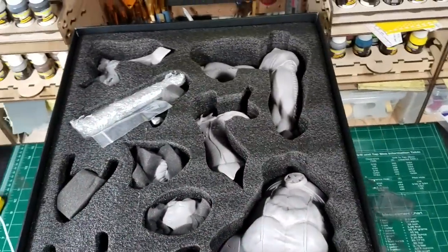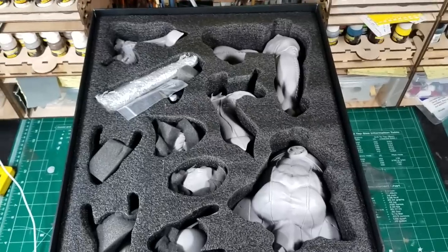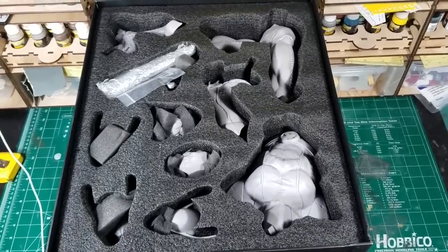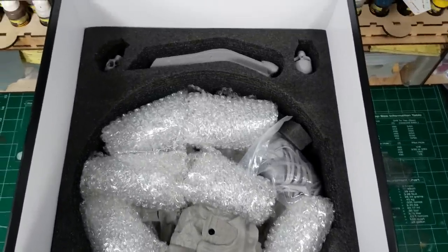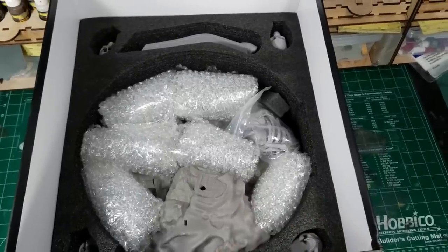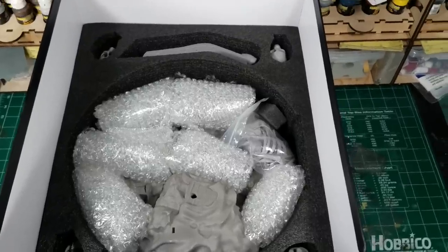And then we open this up and you come with the first layer of parts. Now this guy's pretty complicated. So I'm going to pull these parts out and we'll go from there. So once you pull the first layer parts out, then you're greeted with this, which is the base and other pieces. And again, I'm going to pull this out of the box and start unwrapping things and show you the quality of this thing because it looks like it's really, really good. So I'll be right back.